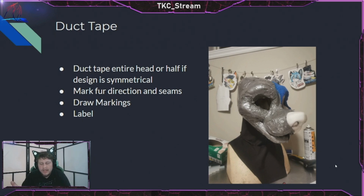So, pre-shaving your pattern pieces can help you see where your seams line up and help make sure that the markings look the way you want before you actually glue it onto the head. Pre-shaving is not required, but it does make your life a little bit easier. When shaving, you definitely want to use a good razor. You'll definitely want to use a pet clipper, but I'll get to that in a bit.